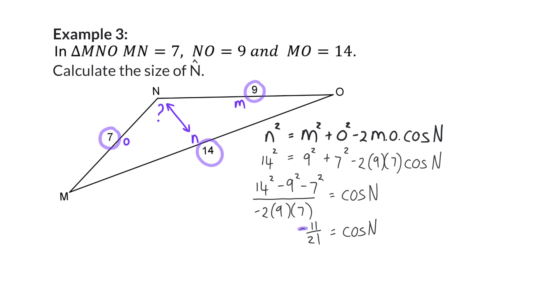Here you will get a negative value when simplified, and this minus indicates that we will work in the quadrants where cos is negative, so that will be the second and third quadrants. This is why we are going to use our reference angle to determine a value for N in the second quadrant, and this will be our only answer for N, because the third quadrant has angles bigger than 180 degrees that cannot form part of a triangle. Therefore, N is 121.59 degrees.